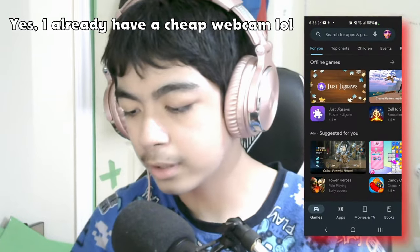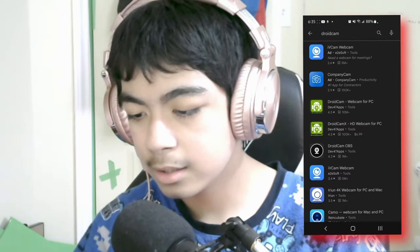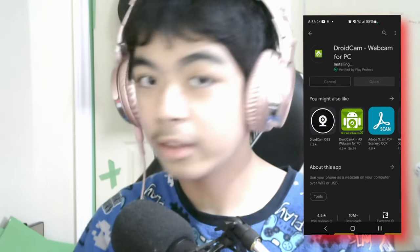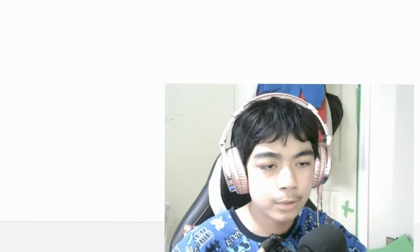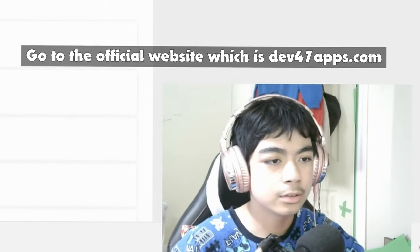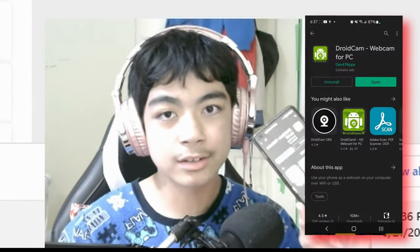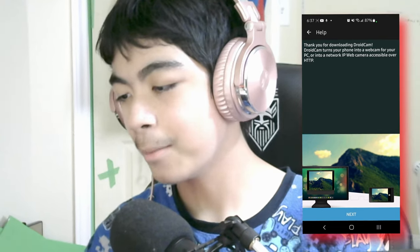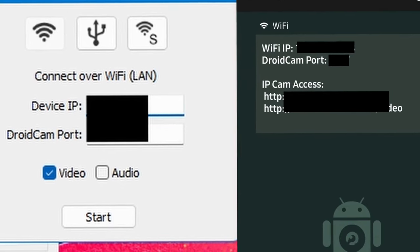What you're gonna want to do is open up the Google Play Store and then search for DroidCam. You'll see DroidCam Webcam for PC — just hit install. While this is installing on your phone, you're gonna want to install DroidCam on your computer as well. Download it and open it. It says thank you for downloading DroidCam, and the application is now finished installing on both devices.